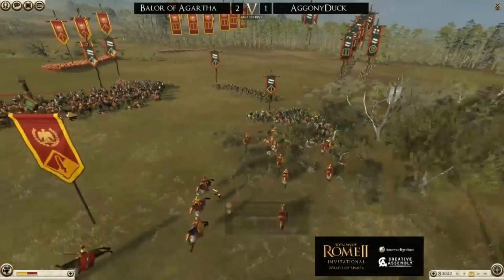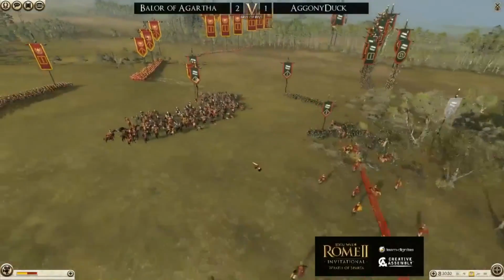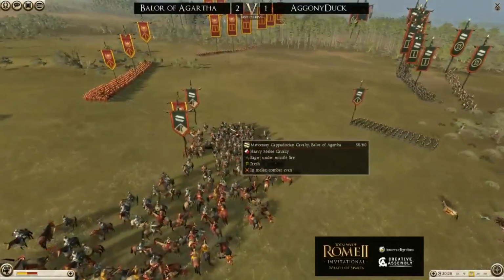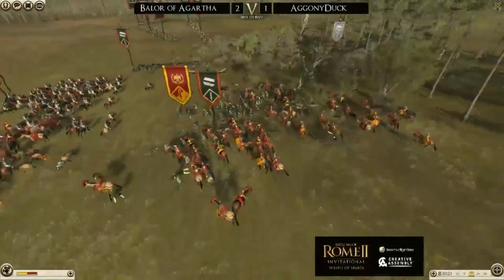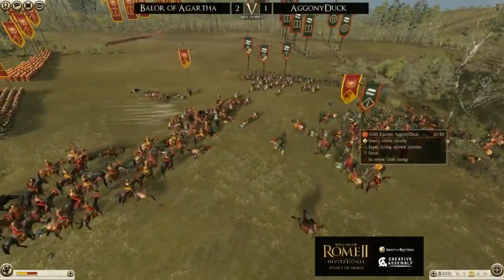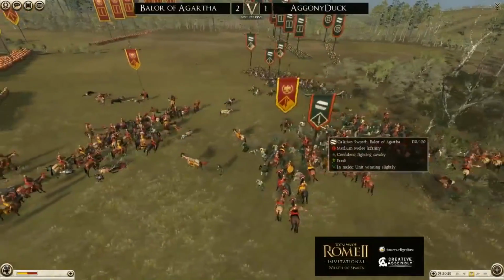Absolutely. I think he can wrap around if he should. He should absolutely go all in to try to get that Galatian sword off the field if he can. Look at the javelins, peelers coming again on the cav. On the Galatian swords this time, bringing them down. Engagement is starting.